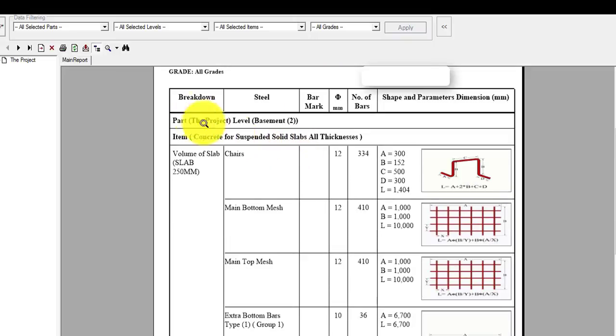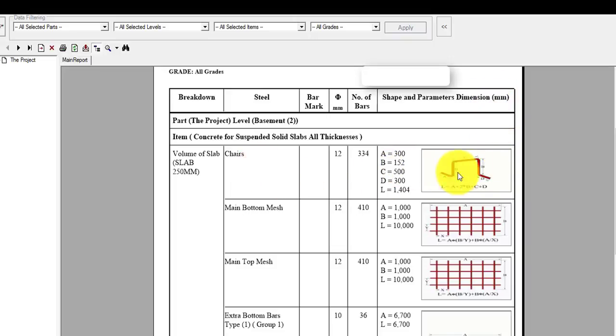So here you have the item breakdown, the volume of the slab, 200 mm that we have worked on, related to basement 2. So you can display through different levels. Here in basement 2 we have the steel and the number of bars needed. Even it will show you the shape and the parameters dimensions in millimeters.